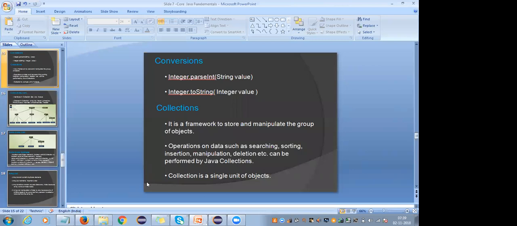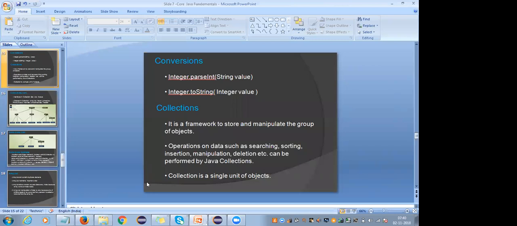It is a framework to store and manipulate a group of objects. Operations we can do are searching, sorting, inserting a value, manipulating, and deleting.